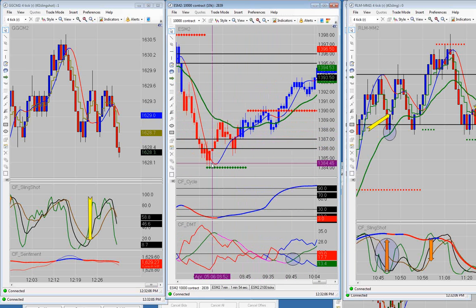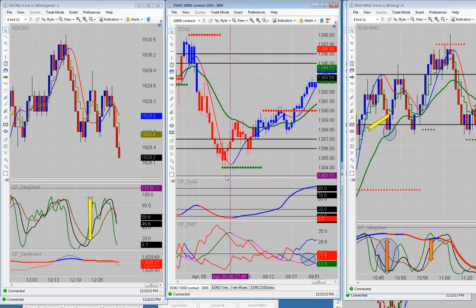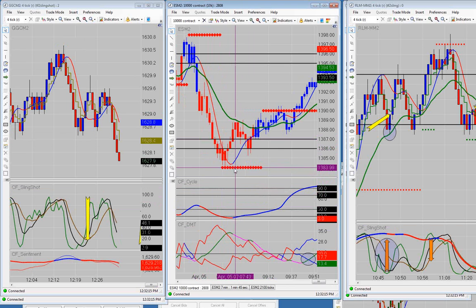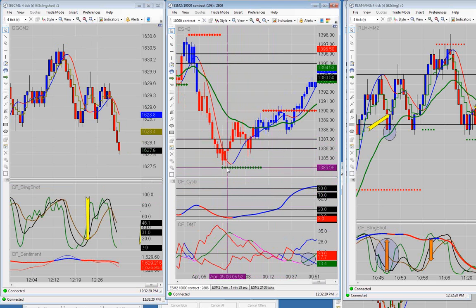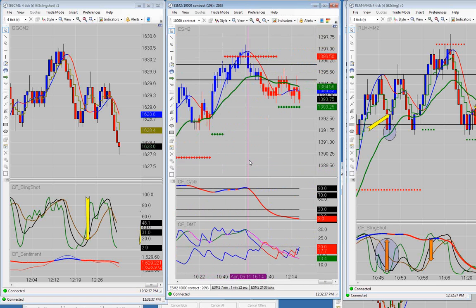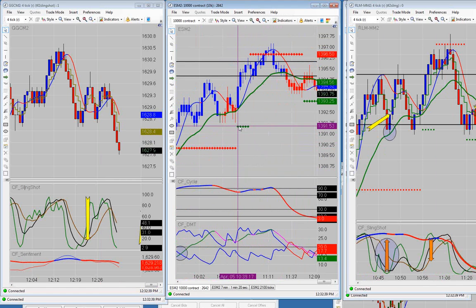The pullback to the green dots, it pulled back just about to the green dots right there. Did that actually go down to 84, or I don't have my tooltips on, or did it go to 84.25? I don't know. Either way, it was bouncing off of the support dots. Now the support dots started right here. It was printed right there. Could you have taken that as a trade? Yes. No, you're talking about right here, right? Could you have taken that as a trade? Oops, not there. 1046 is what you're talking about. Over here.